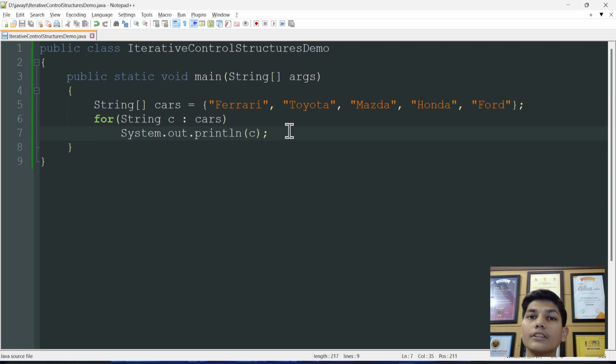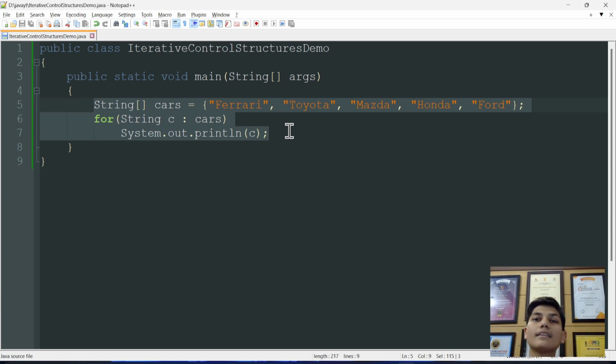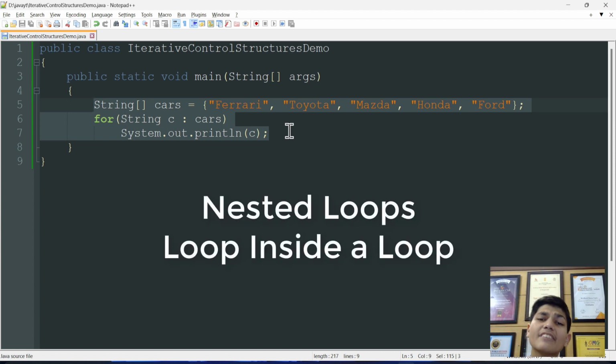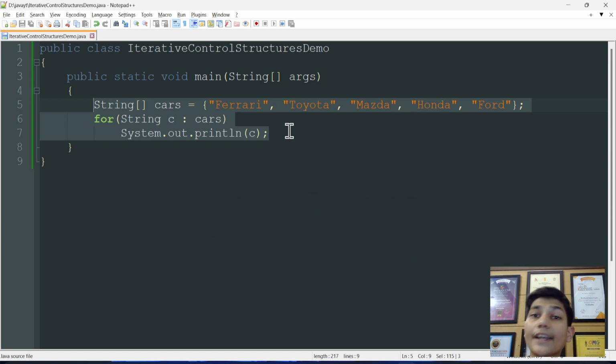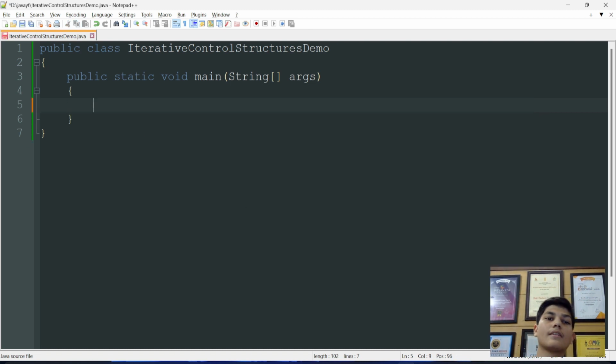Now we will take a look at a different category of loops, which is the nested loop. Nested basically means a loop inside a loop. Even if we have a loop inside a loop, which is again inside a loop, that is also a nested loop. Like we did for the if else. So we had the nested if else. Then we had the ladder of if else and that way.